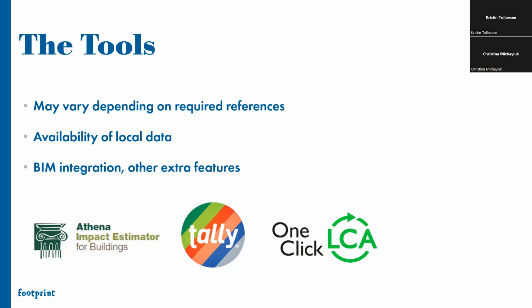This can be Canadian data or even data that's closer to you as well. And there are also some really great opportunities for BIM integration. Some programs like Tally and One-Click LCA will work directly with Revit. For example, One-Click LCA has other features as well, like the Carbon Designer, where if you're working in the really, really early design stages, it might be able to help you have information on potential for columns and beams and different design cases like that. So there are a number of tools that are available.